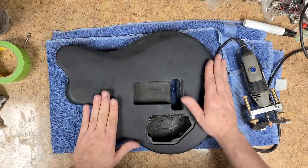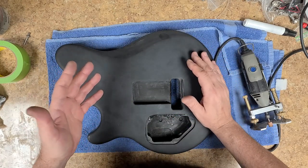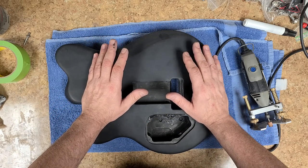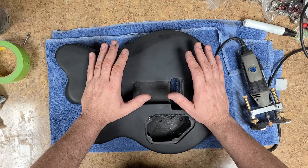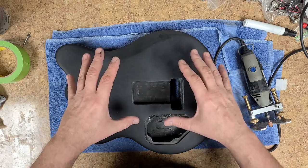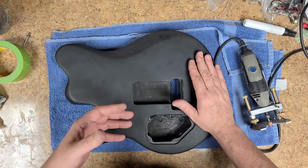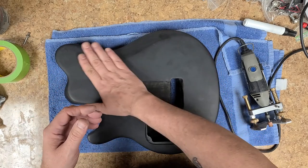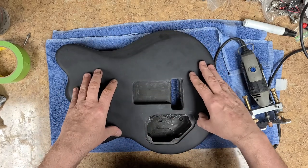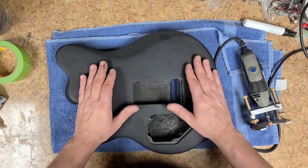So what I need to do next is a polish sanding on the back of this, which is not really a polishing sand. It's a pad that I use that is roughly around 400 grit sandpaper. So it'll smooth this out a little bit more, removing the 220 grit sanding scratches, and that's kind of what I want. I like 400 grit sandpaper, especially wet sanding, it works out really nice, but that'll smooth out and get rid of all these deep scratches. I don't want any of these scratches from the 220 to show up through the epoxy resin.